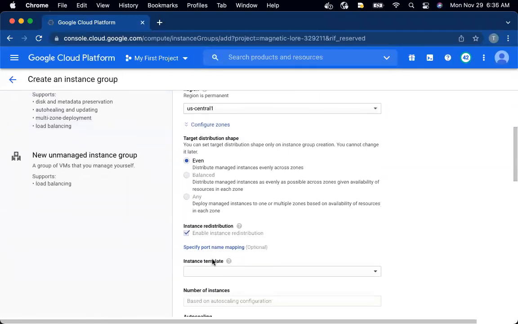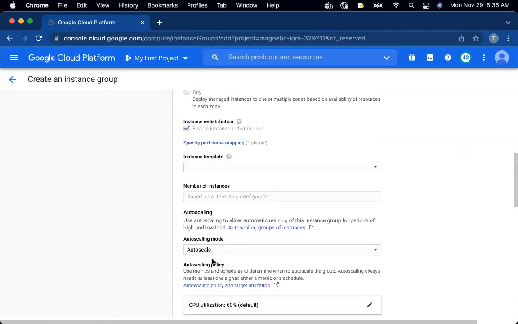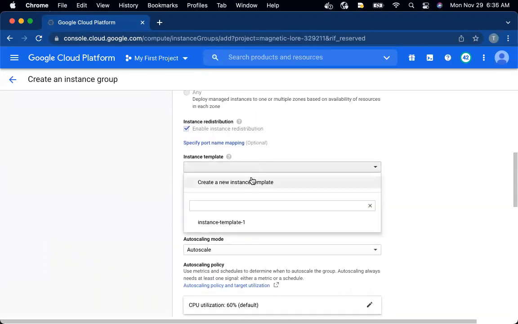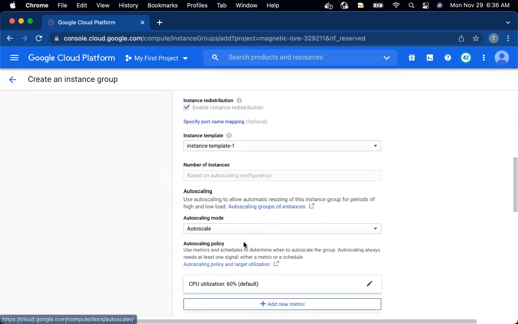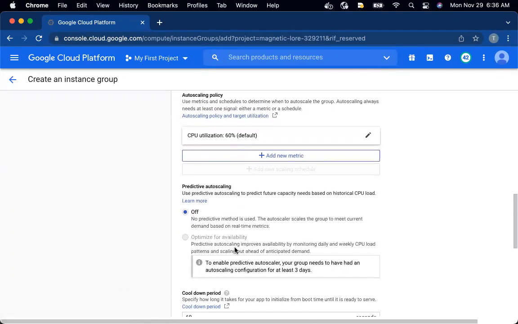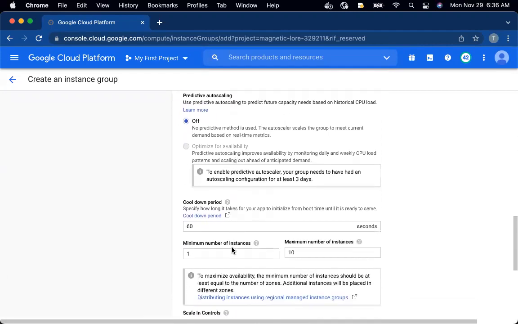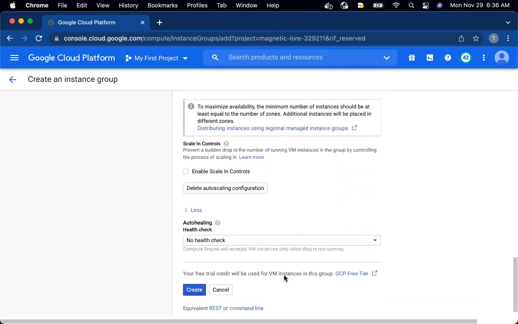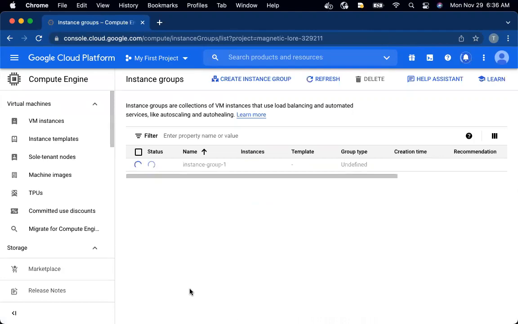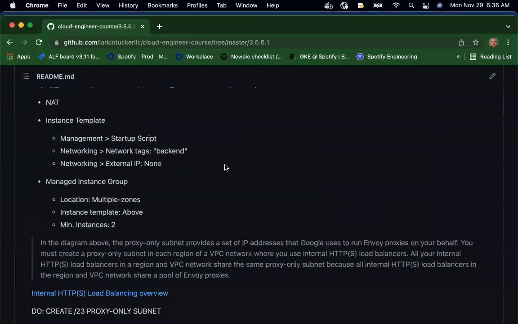I'm going to leave all the defaults except for the number of instances. Oh, I need to also pick the template. We'll let it autoscale with the default settings here, but we want a minimum of 2. So I'll scale between 2 and 10, and I should start off with 2. We're not going to bother with health checks here, just for simplicity. Okay, create. That'll take a second to create.